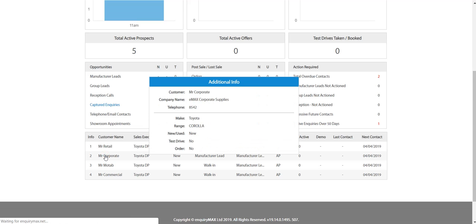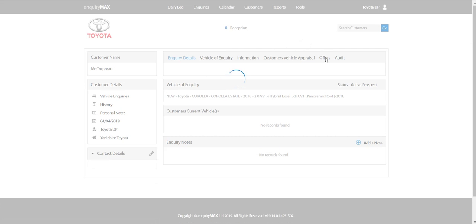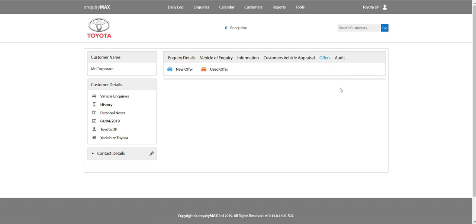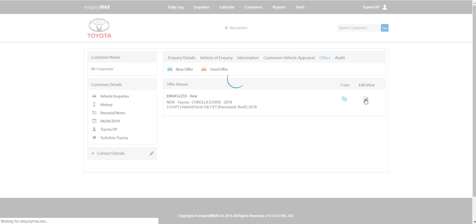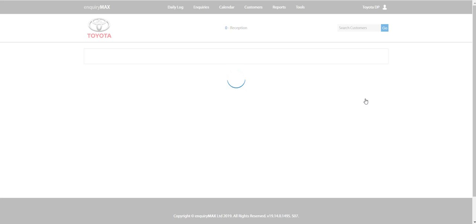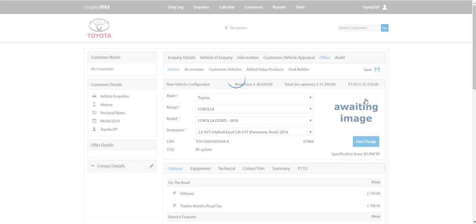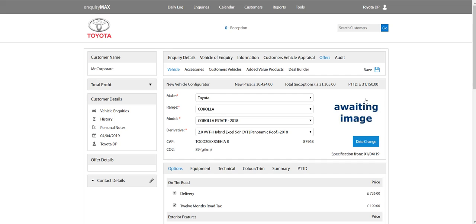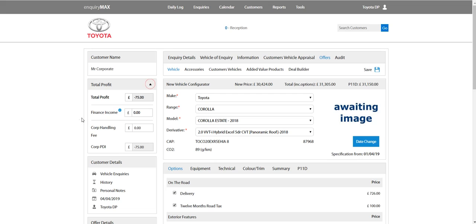So Mr. Corporate is next. So the way I've set up corporate is just a handling fee. So if it is based on percentages of the car you're selling, then by all means you can put it in. But normally, in my experience, it's a handling fee that you get on a corporate or fleet vehicle. So the way this is set up is very basic. So finance income, corporate handling fee. So by selling a Corolla, I know that we earn £495 on that car minus my PDI, so that's my margin structure. Nice and simple.